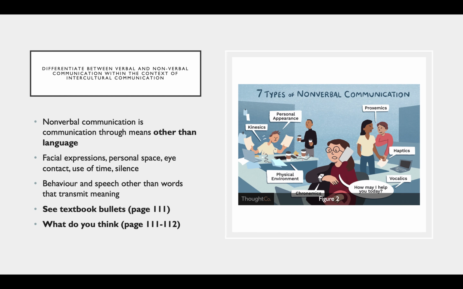So firstly, we can define nonverbal communication as communication other than language. You would have learned this in your Communication Science 1A work, which is to say it's everything that is other than words, which is the verbal communication. So we're looking at facial expressions, personal space, eye contact, the use of time. All of these things make up nonverbal communication.